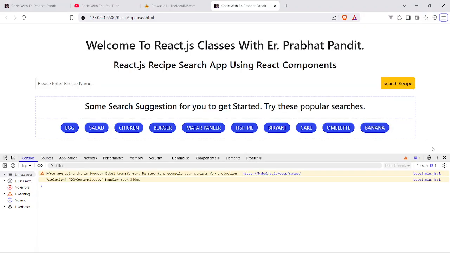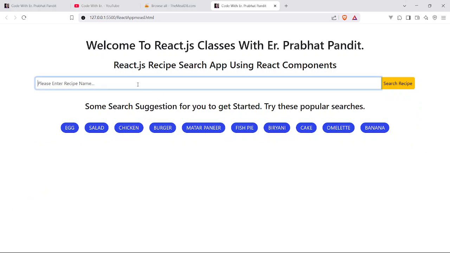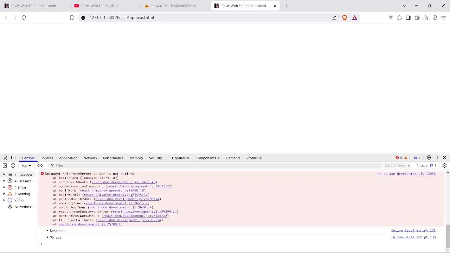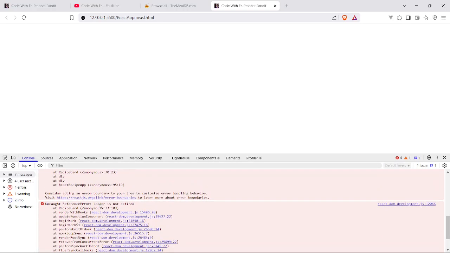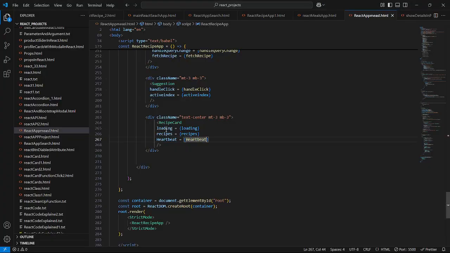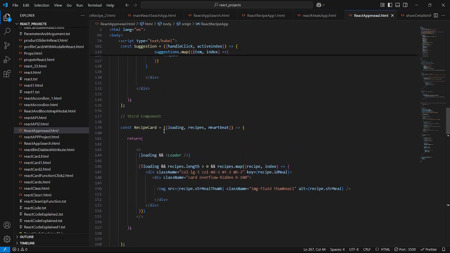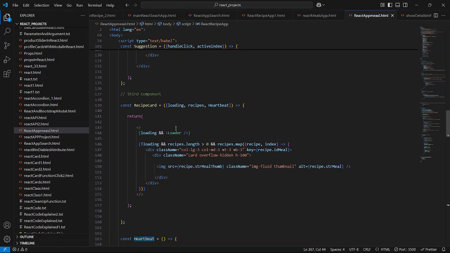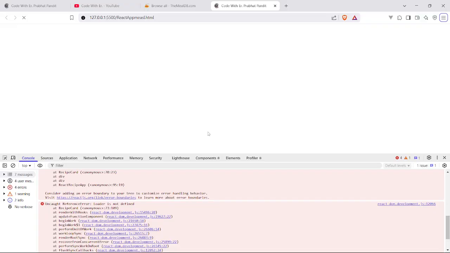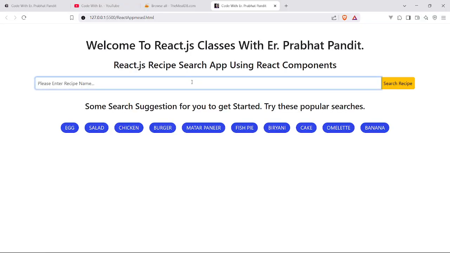So now just search here the cake, hit enter. We got the issue, so let me check what is the issue. Go to the console. You can see here loader is not defined, with capital L. So we have to check the spelling also, capital L. You can see we have to define this. So as of now, just remove this component name from here, save the file, have a look in the browser, and close this out. Search here cake, hit enter.